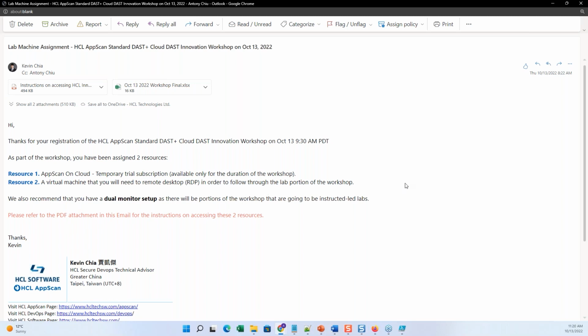The way we're going to be running through the workshop is something called an instructor-led workshop / demo. What that means is I'll be walking you through the different scenarios, and you'll get to follow along and try out the functionalities or the features yourself, within your own desktop environment.